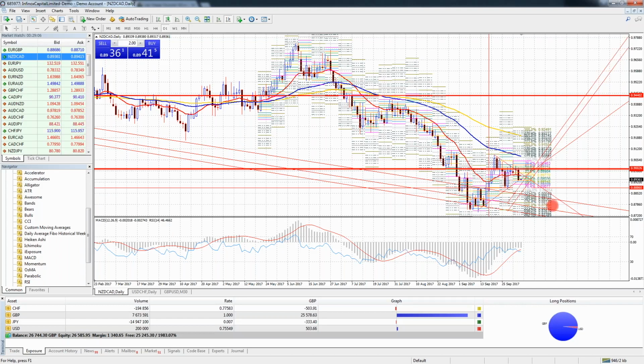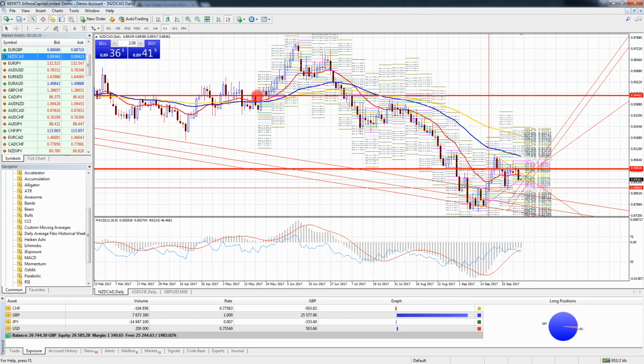And again, sloping necklines after you've seen a head and shoulders is lovely. And times like this, you've just got to sell and just bide your time. Whether it takes an hour, a day, or a week, you will get what you want 8 to 9 times out of 10 with trades like this once you've done the proper analysis.